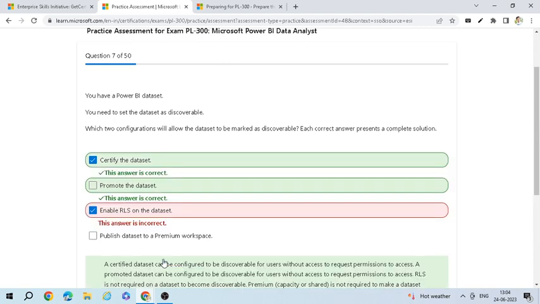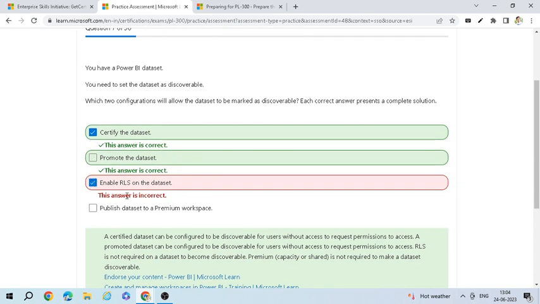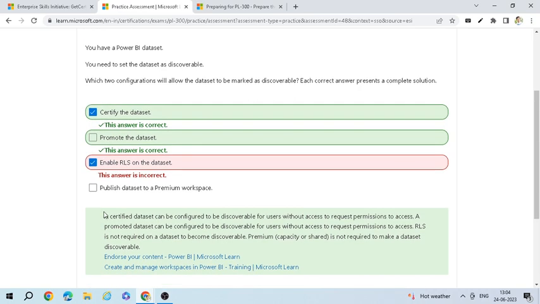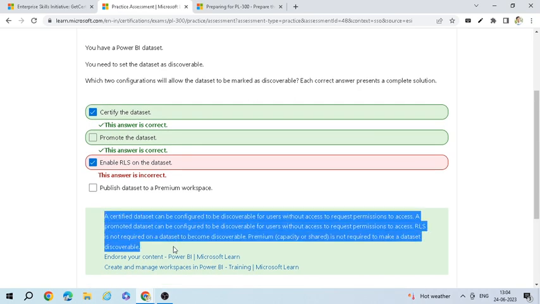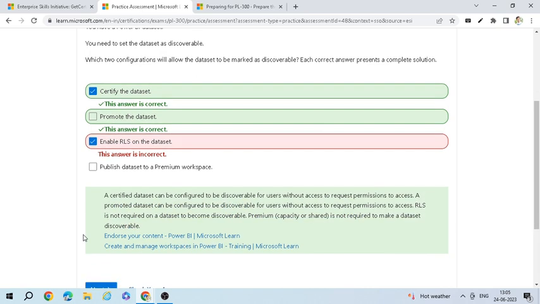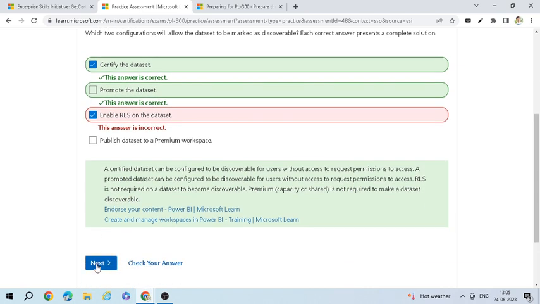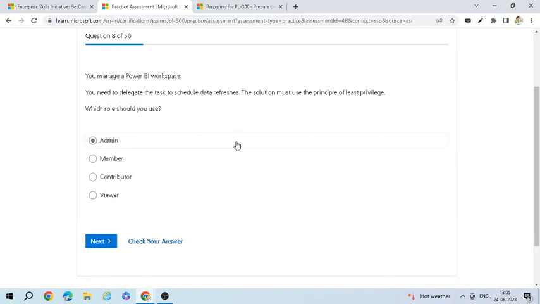Promote the dataset and certify the dataset. So both are correct, A and B. This is the correct answer, so we go ahead to the next question.